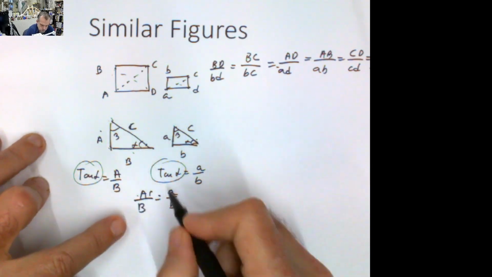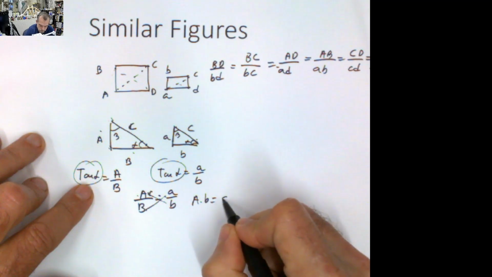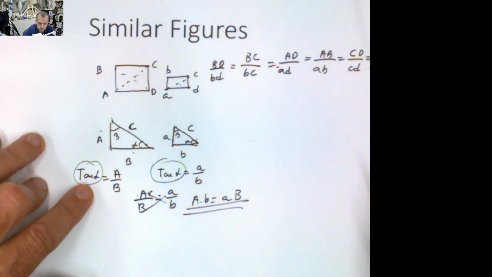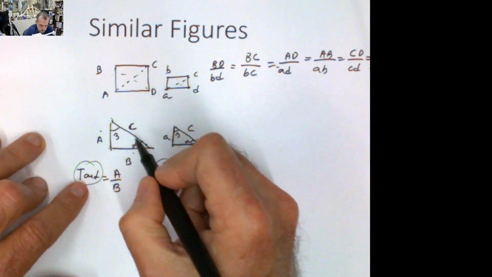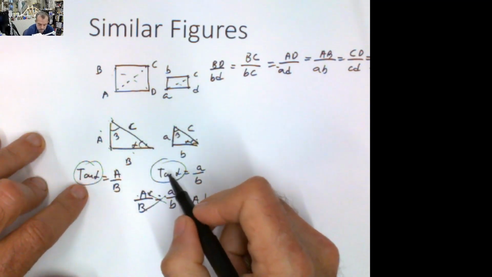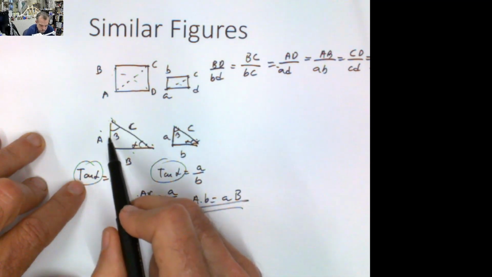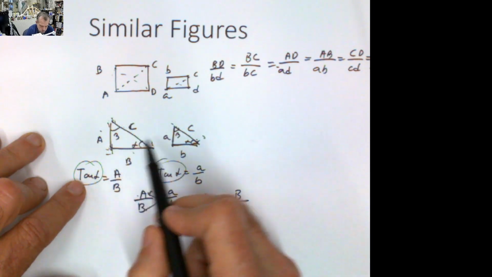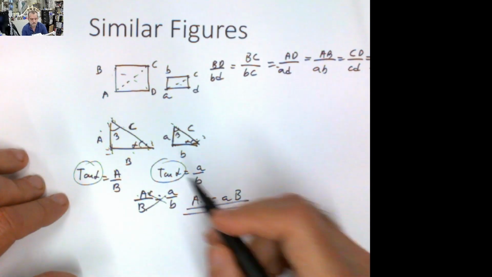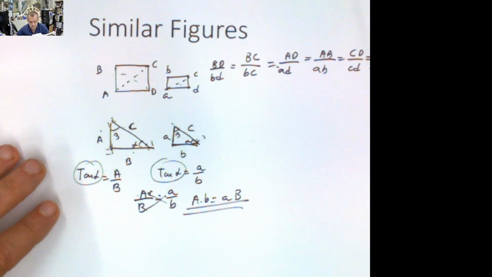And then you can move this in any direction and say that A times B equals A times B, like that, and find any type of relation. Same with beta. You can compute beta. You can use sine, cosine, tangent of the angles. In other words, this side divided by that side has to be equal to this side. This divided by this has to be equal to this divided by this, has to be equal to this divided by that. And that applies to plane figures. That applies to polygons in space also. And that has a lot of uses in engineering.